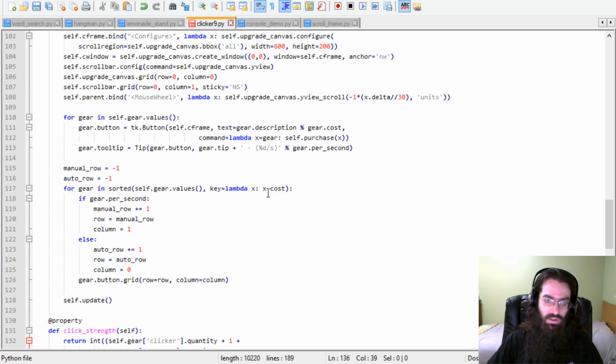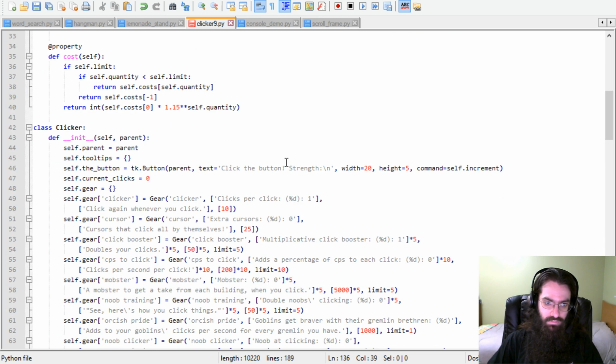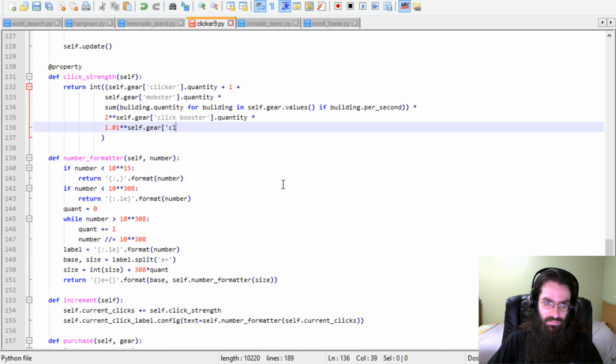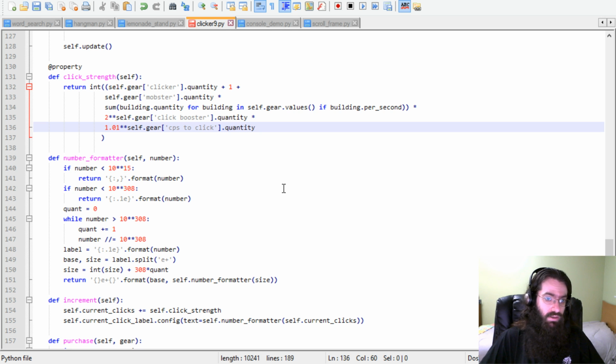What did I call it? CPS to click. CPS to click dot quantity. So it'll add 1% of our CPS each time. So if we have 0, it'll be 1.01 to the 0, which is 1, so multiply by 1. If we have one of them, 1.01 to the 1 is 1.01, etc. Okay. Seems fine to me.